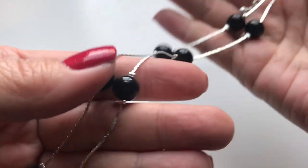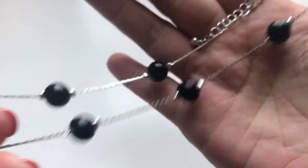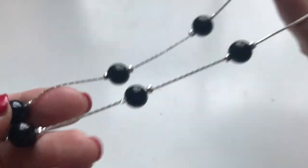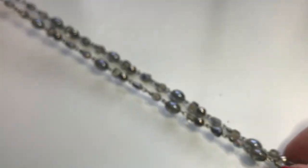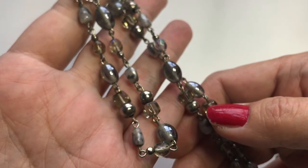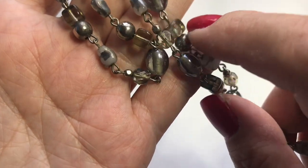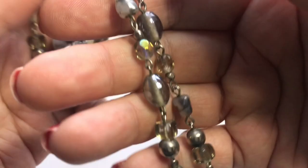Next, we have this very lightweight silver tone necklace with these black beads. It looks fairly new. There is a lobster clasp and an extender. So this can go into a mystery lot. Next, we have this long necklace. I would say it's about 15 inches long. Made up of all these beautiful gray beads with some that look like a brown tone, and then you have the gold bead spacers.